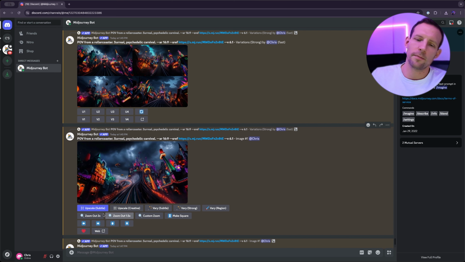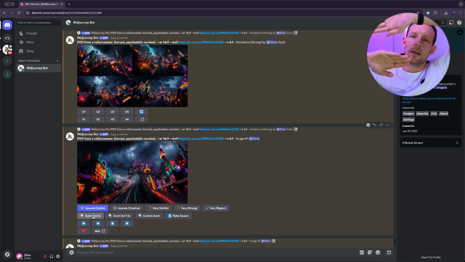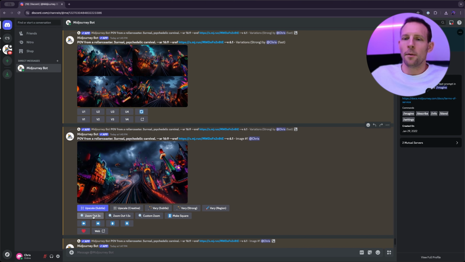We're gonna be zooming out. And this function here essentially scales the image down to 50% its size, and then it in-paints the edges. So it sort of makes up things that are outside the frame currently. And there's two ways of doing this. You can either zoom out with the same prompt, or you can do a custom zoom and adjust the prompt, and Midjourney will try its best to add the things you're prompting outside the current frame. For now, I'm just going to do a straight up zoom and let the AI do its job until I feel inspired to direct it.